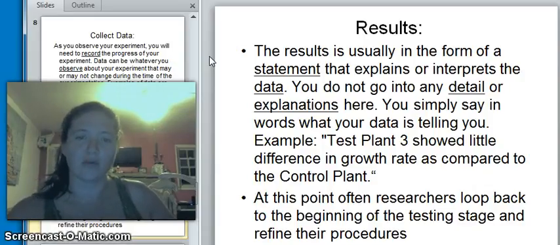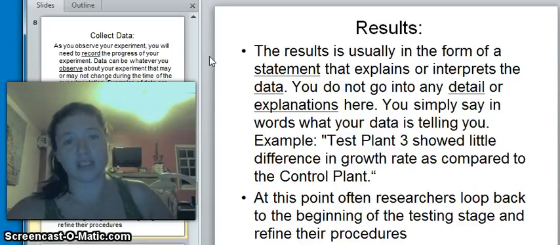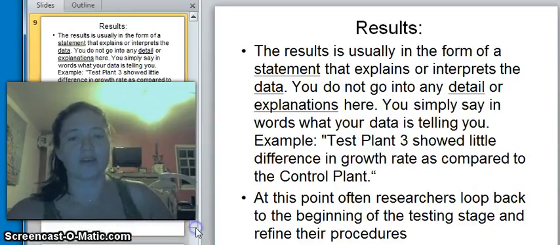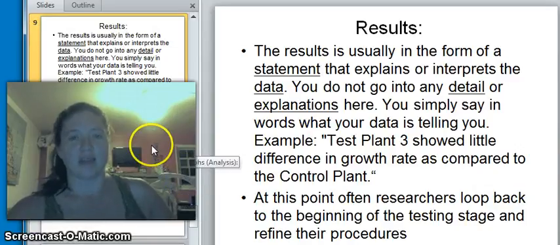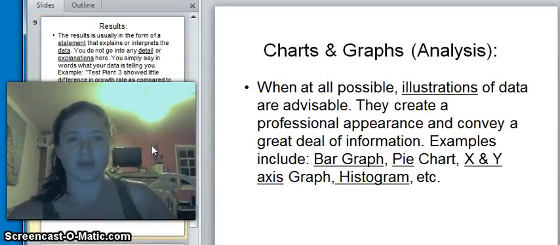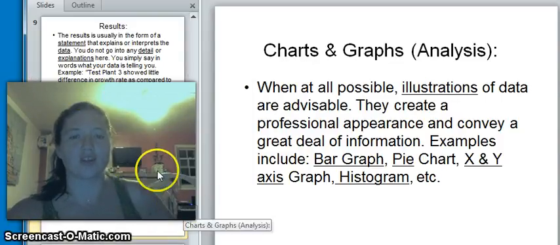Okay, and so we go through that loop multiple times, trying to refine the procedures, trying to refine what it is that we want to do until we get a really good data set. Now, not with the Marshmallow Challenge, but when we do labs, what we do once we have those results and we're happy with the results and we've done several cycles of editing as far as our procedures and how we are testing this, then we want to actually show our results.